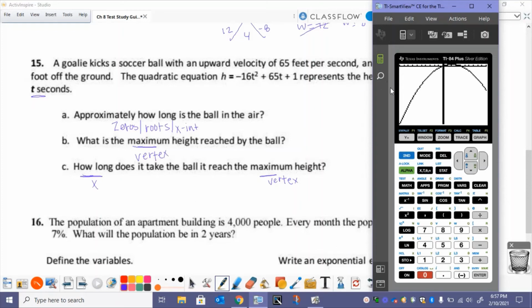So, obviously, we're not going to have this negative, right? But we can still deal with the vertex and everything like that. Think about your graph. And think about if you kicked a soccer ball. You're not going to have this negative. So this space really doesn't exist. So we're only going to have the one x-intercept that's happening over here. Our vertex is good. It's in the positive zone. And then we're not going to go down either, right? So I really need to zoom this in so we can see it better. So this first quadrant is what we're looking at. So this zone right here is what we're looking at, nothing past it.